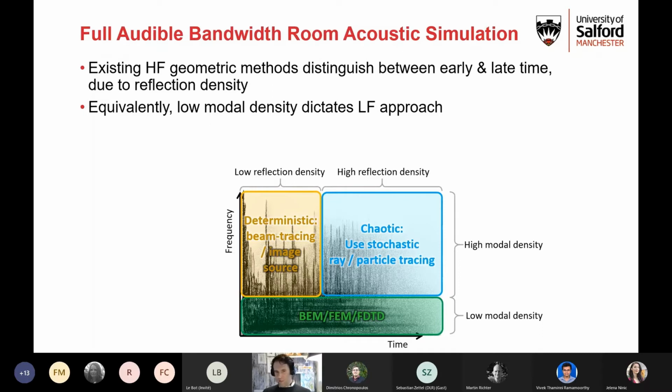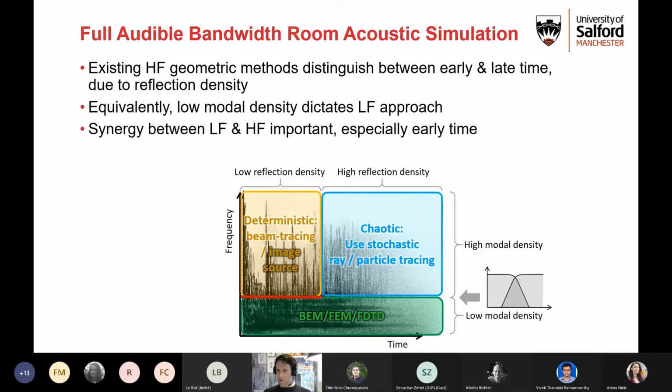And again, this is okay, but here in comes our crossover again. What do we do to join these two things up? In fact, for late time, maybe that's okay, because if we're looking at joining up a stochastic model of a chaotic system with something deterministic at low frequencies, you're probably never going to do that 100% right. You're moving between something that's certain and something that's uncertain, so that's probably the best you can do. But at early time, there's a real problem here. It's in these early reflections where mismatch between the modeling at low frequencies and the modeling at high frequencies, if you just try to join them through the crossover, can have some unexpected effects.